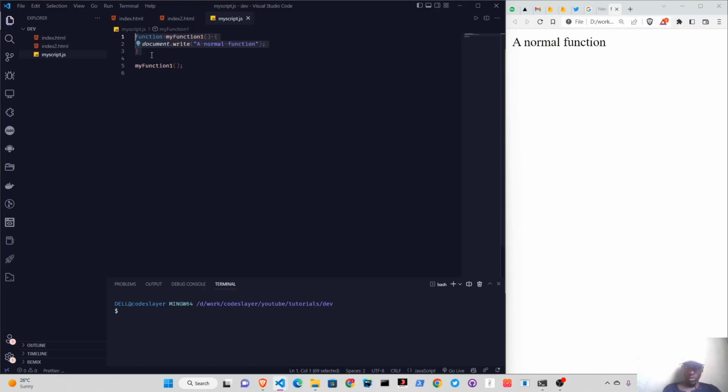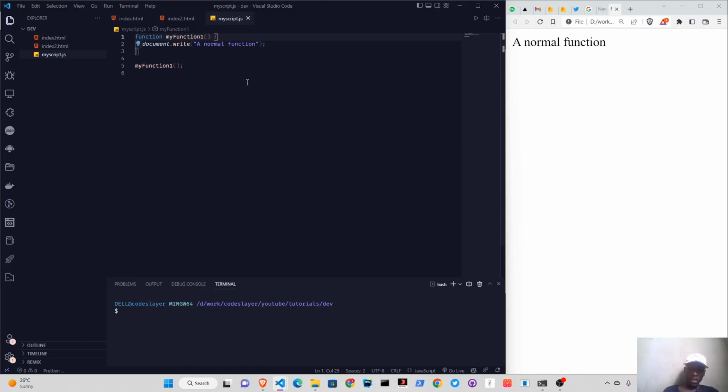You could see the keyword function, the function name, parentheses, after that curly braces, and inside the curly braces we put the body of the function. Then when you want to use your function, you just call your function here, and then the code inside the function executes, right? So right now I have a simple function called myFunction1, and the function just prints that it is a normal function, and then we call it here and it prints our output here.